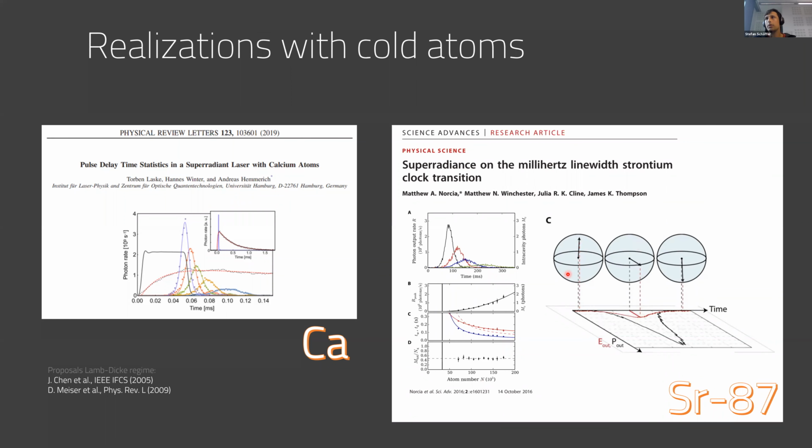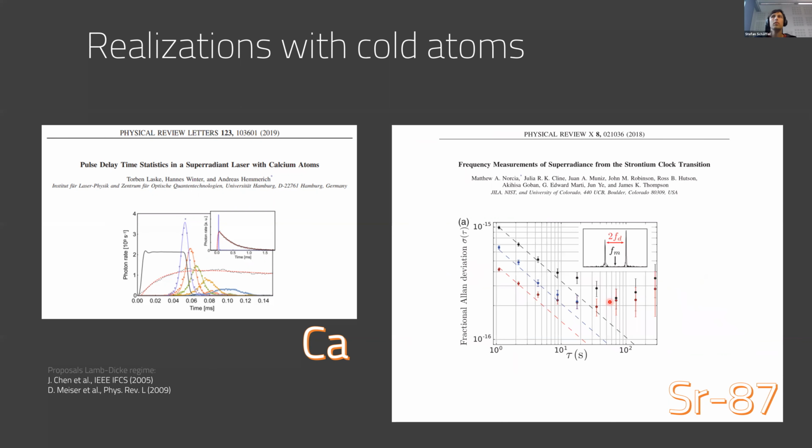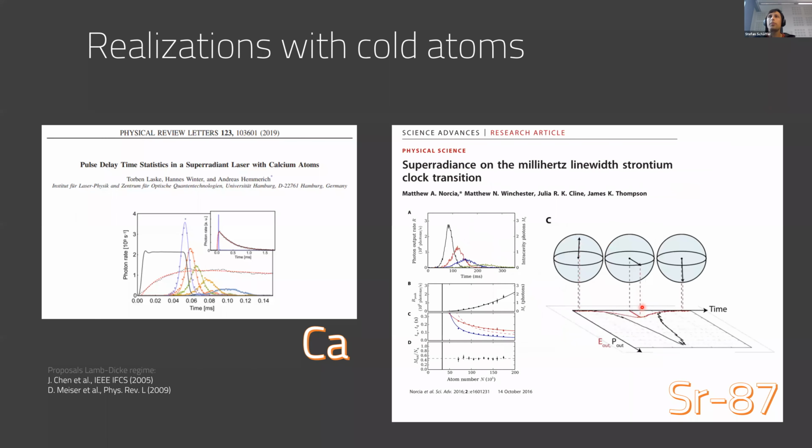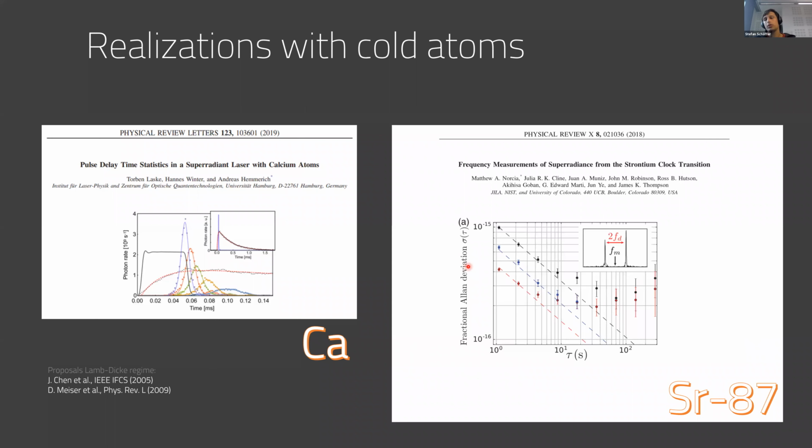And then this nice Bloch sphere picture that I'll return to in a bit shows you the evolution throughout the pulse as the Bloch vector goes from fully excited and cascades down to the fully ground state. In this system, while remaining in a pulse laser, they actually showed clock operation. Because the pulses here are hundreds of milliseconds long, this is comparable to normal optical atomic clocks. And so they get quite nice stabilities in the 10 to the minus 16 range.